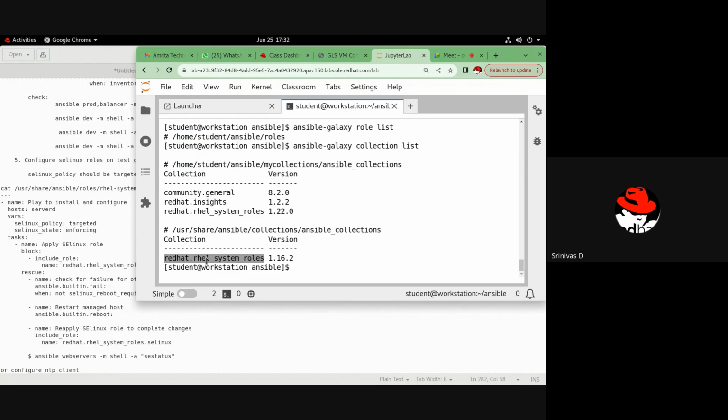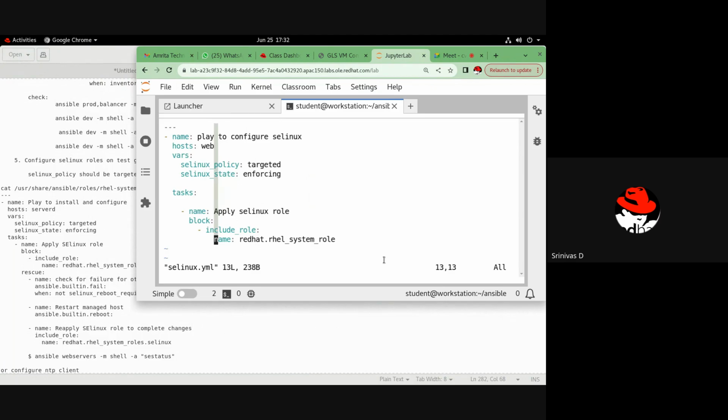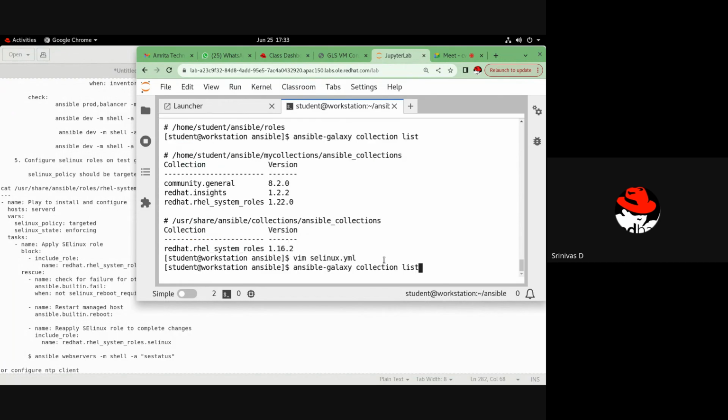This makes you understand that there is a collection, under that you have roles, and under those roles you have the SELinux playbook in the form of a role. So I'm writing this. Under that I have the SELinux role. You don't have to memorize it by heart; you have to find it out like this.